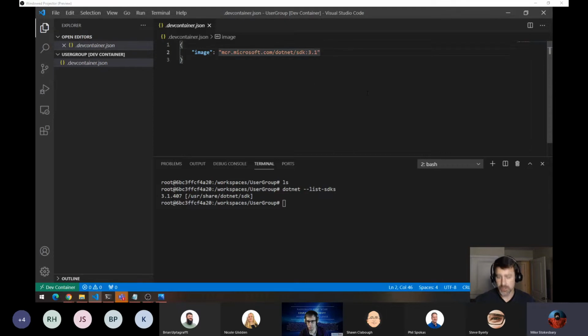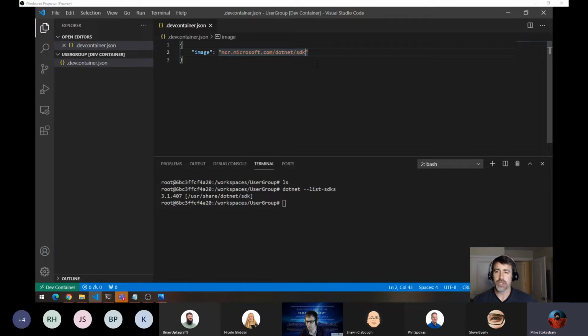Because we want to mess around with the 5.0 images, I can come over here and change my image. I'm currently running in a Docker 3.1 instance. I've now changed my dev container and wiped out the little token that says, hey, use 3.1. Instead, I'm saying use your default, where their default is their latest released version. It's not their latest LTS or the long term support version. It's just the latest release.